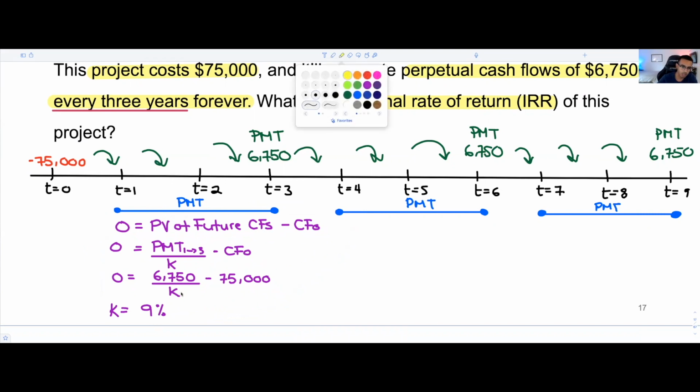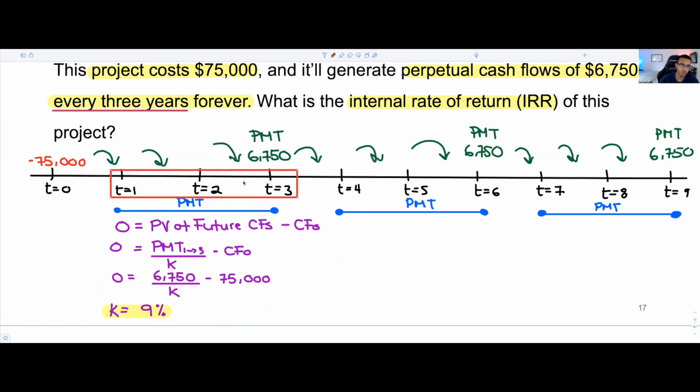However, what you need to understand here is that that K represents 3 years of interest. It actually represents T1 all the way to T3 and so on, like that loop happening every 3 years. So that K isn't your annual effective rate. It's not your actual IRR for one given year. So you're going to need to look a little bit deeper, and remember that formula that we had to find the effective periodic rate from an annual rate. I'll show you how we do that in just a sec.